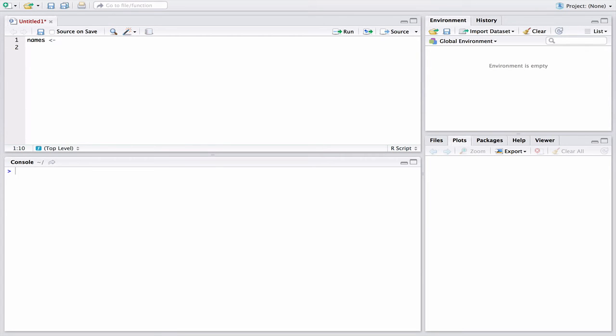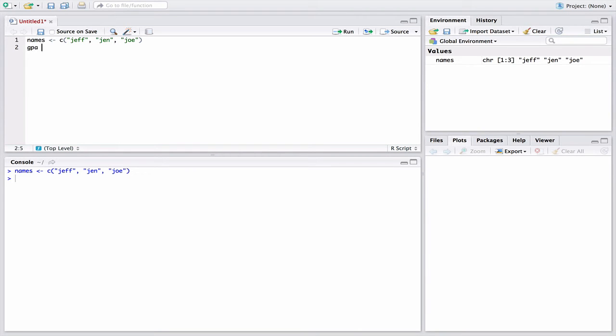Create a variable called names, specifically a vector called names, and let's define it with Jeff, Jen, and Joe. The way we run this is over here we execute the command, and now we have a variable called names. It's a vector. It has 3 elements, 3 strings, Jeff, Jen, and Joe.